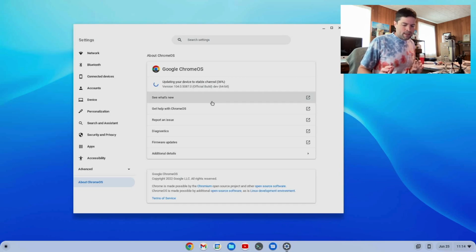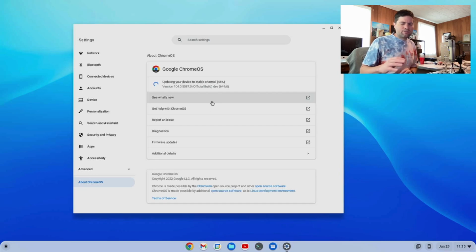So a mini PC like this does make a good Chrome, what do they call it, a Chromebox instead of a Chromebook that you can install ChromeOS Flex on. You can get basic Linux tasks done. You can do some mild Linux gaming. That's, again, the B-Link, what's it called? I think it's called the B-Link Mini S.